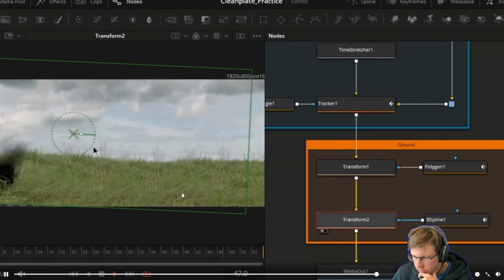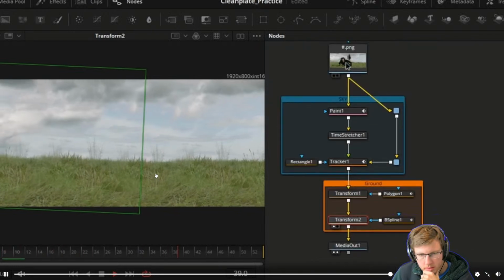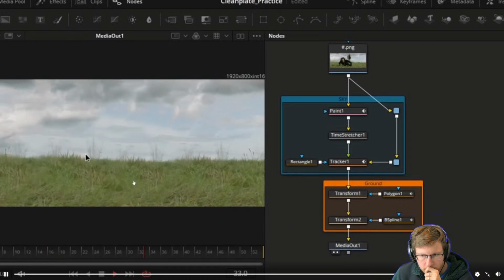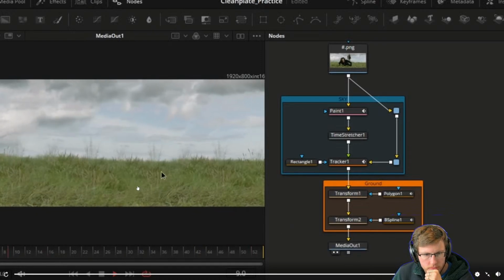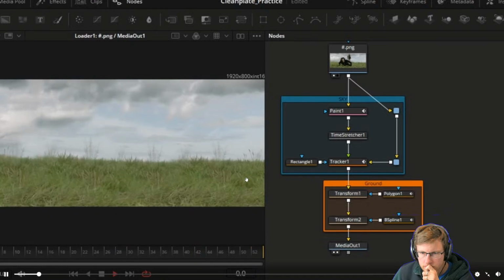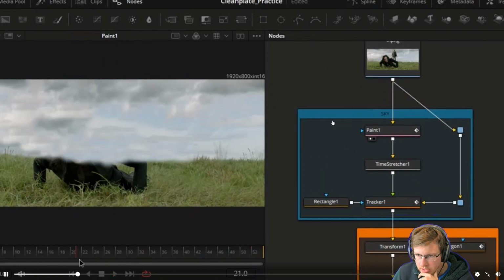So clean plate practice. I have them posted on YouTube as well if you want to see. Yeah, I'm going to check it out. This is cool. I'm glad you're stopping by because this is like putting it together.